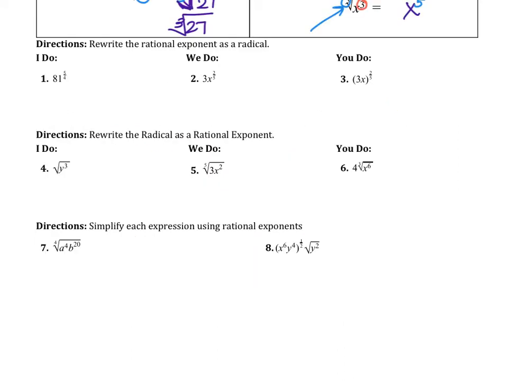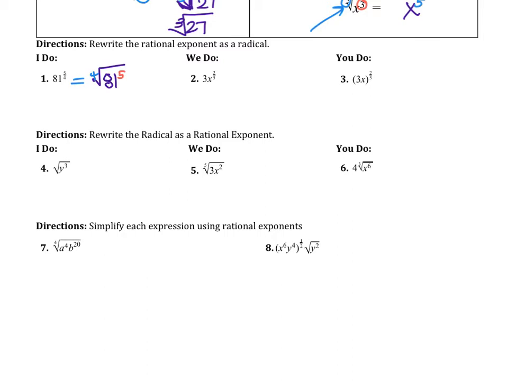Okay, examples 1 through 3 are specifically asking us to rewrite the rational exponent as a radical. So I am going to start by writing a radical with 81 on the inside. I'm reminding myself that the top dog goes in the doghouse, or the top number goes inside, and that top number is 5. Make sure that it is written as an exponent, a little superscript number up above 81, not 815. Make sure I can read what your numbers are. And then the base, the bottom number, goes as the index of the radical. So these two things are equal: 81 to the power of 5 over 4 is equal to the 4th root of 81 to the 5th power.